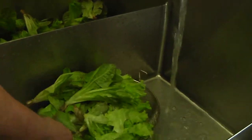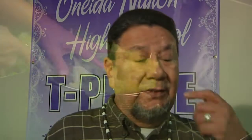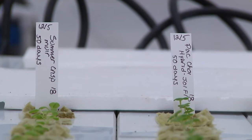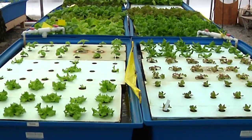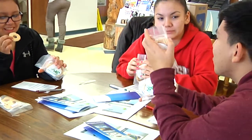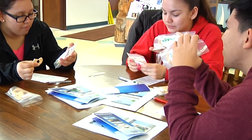Jesse Padron, Oneida Nation Food Service Director, offers his insight into the project. One of the programs that we're trying to initiate here is to get our staff involved in learning more about the aquaponics project so that they can pass that knowledge along to not only each other, but students who we plan to have participate in some of the food service programs that we have here in our cafeteria and in our school.